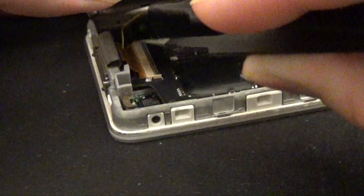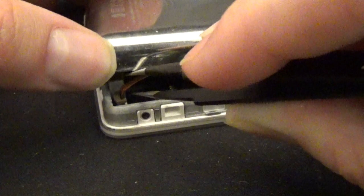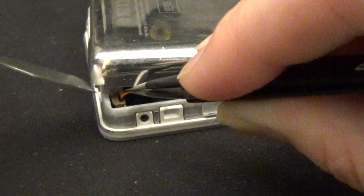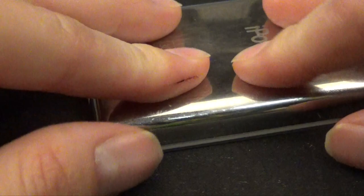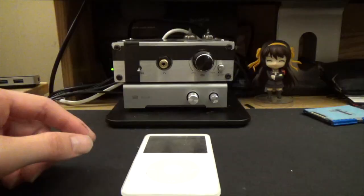The only thing we have left to do is plug this little ribbon cable back in. We're just going to drop it in there ever so gently using our tweezers — tweezers really help. Once it's in there, take the pry tool and push the brown lock that we pulled up back down. And now this is actually done — we can just snap it back together and it is now good to go.